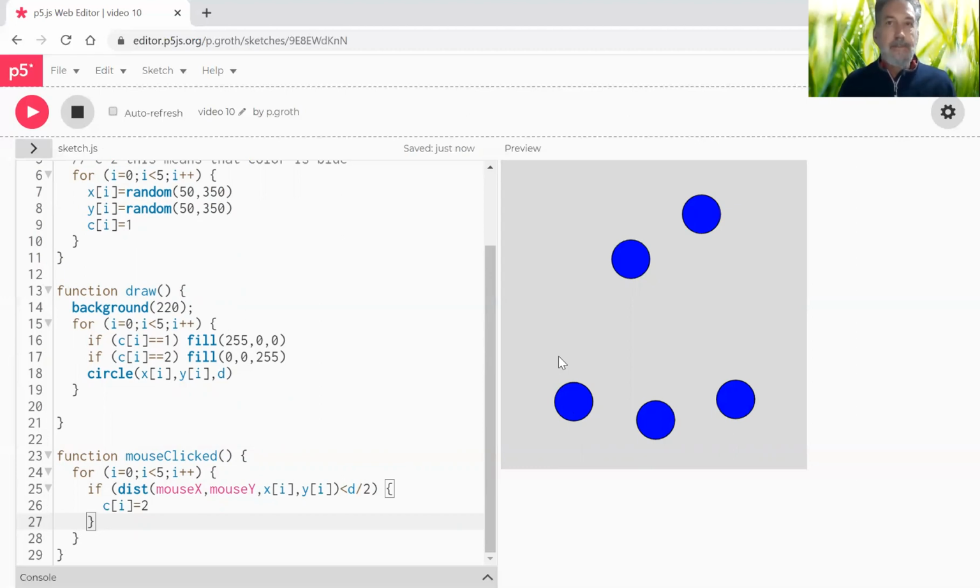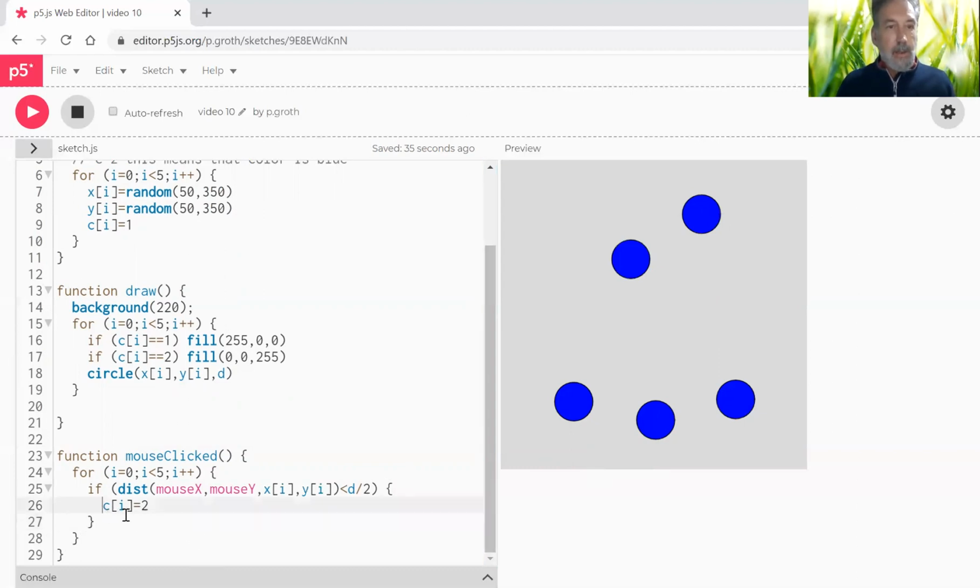So you could use this, a game where you're creating random circles, make them appear in random places, and maybe there's a timer, and how many of these can you click within 10 seconds or something, and can you make a score appear? Okay, now one last thing we're going to do is change the color. So just for fun, if I click on it a second time, then it will change back the other way.